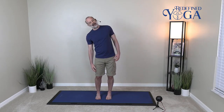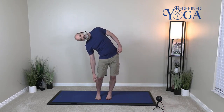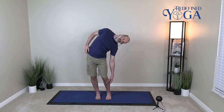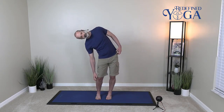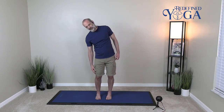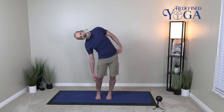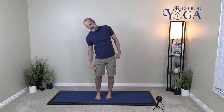This is called lateral flexion. So we're bending side to side. This can help with posture. This can help with vital lung capacity. This can help with a lot of stuff. That's why this mobilization sequence is sort of like my desert island go-to routine, because it really helps and affects the body in a very positive way.